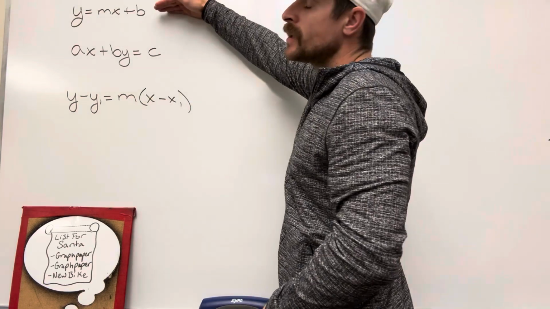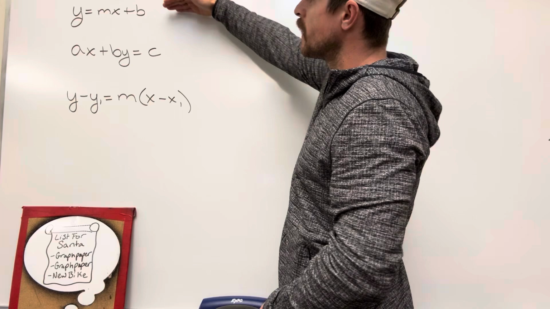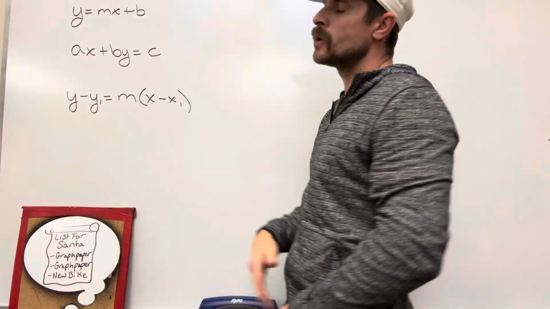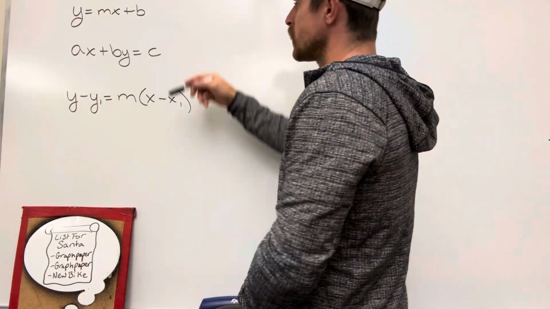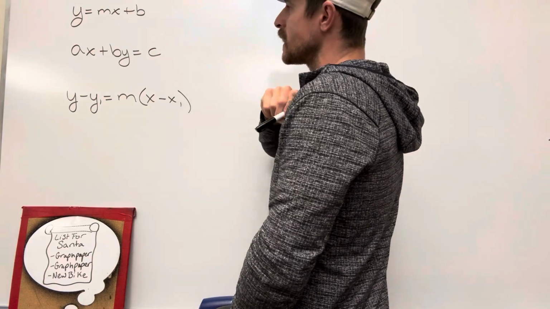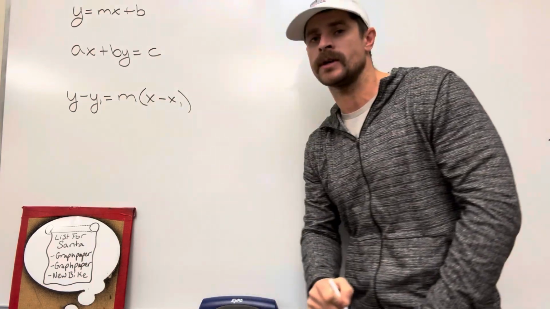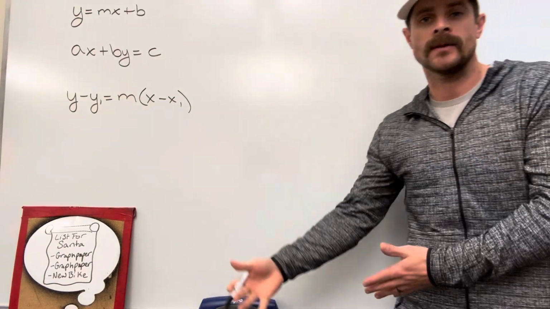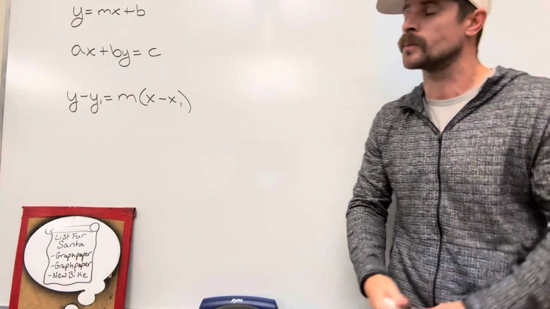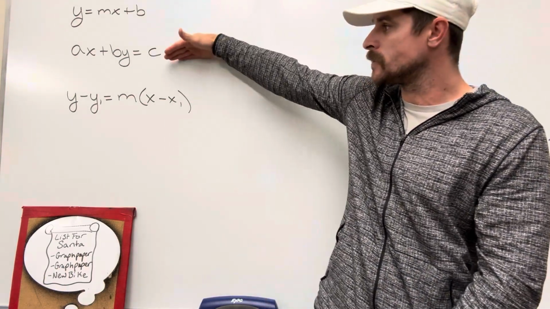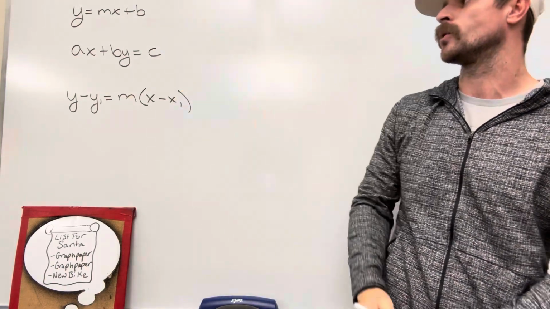So right now we're in the middle of this unit, and we've really covered these two right here, but I'm noticing my students don't have a strong understanding quite yet of when you should write it in standard versus when you should write it in slope intercept. I'm going to give you a couple of scenarios, a couple of examples. We'll break it down. When should we write it here? When should we write it like this? And finish with point slope form.